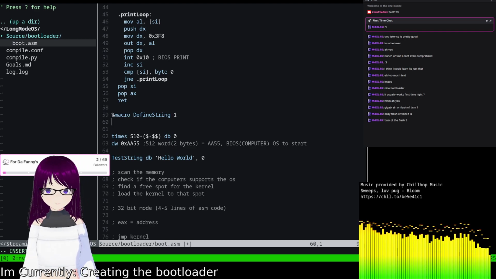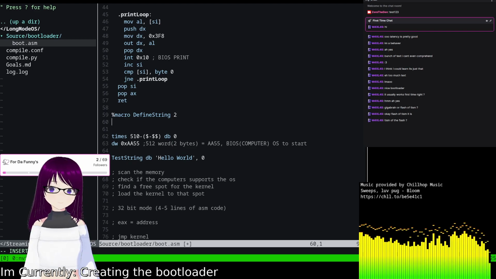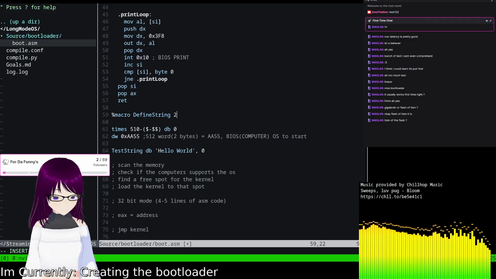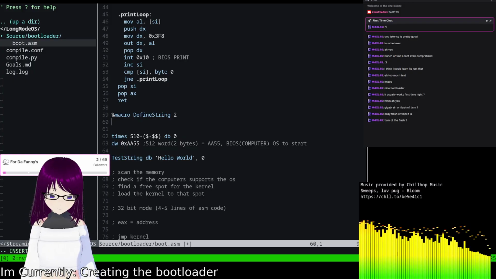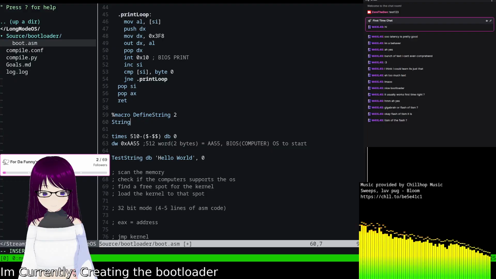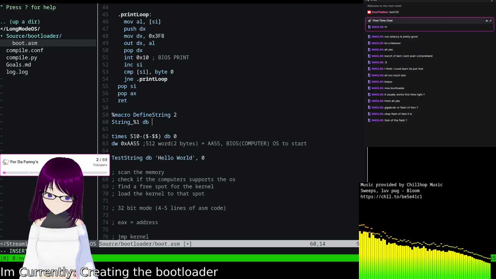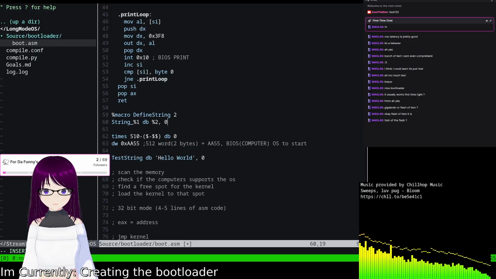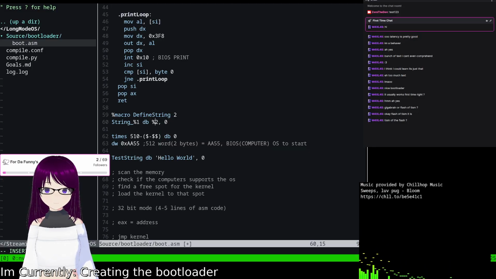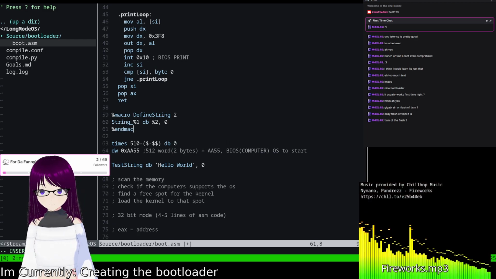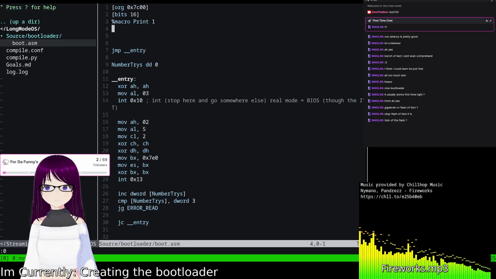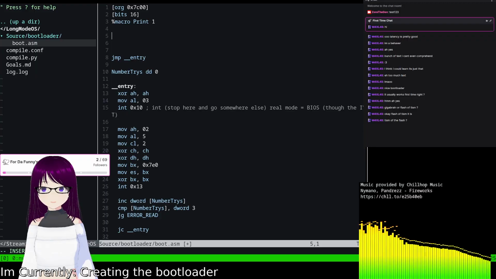And okay, chat. Now we have 2 inputs here. One input is the index, so we can do string and the underscore %1. Then is actually equal to %2 0, essentially meaning it's null terminated and it's a string. Now we need to end the macro, and we'll move back to the top, chat. Now we have print up here.